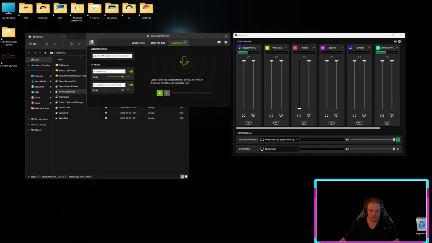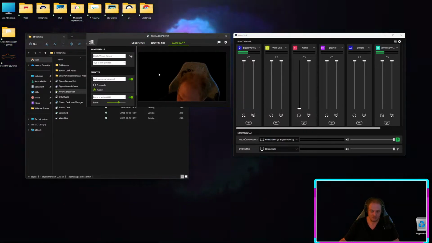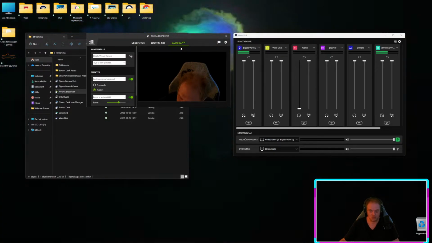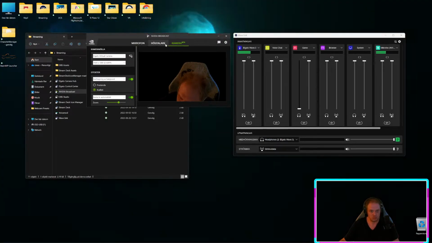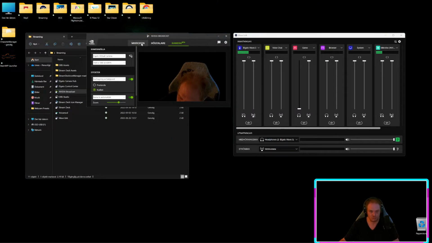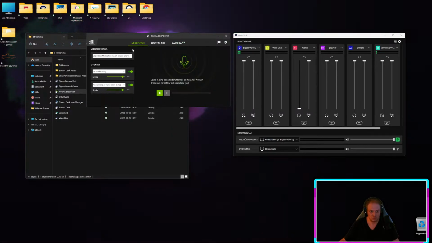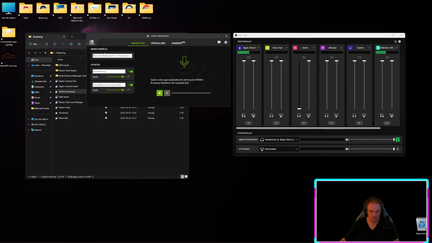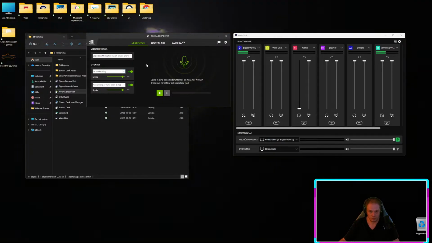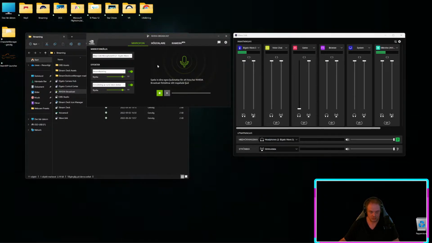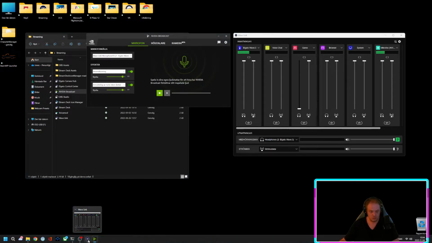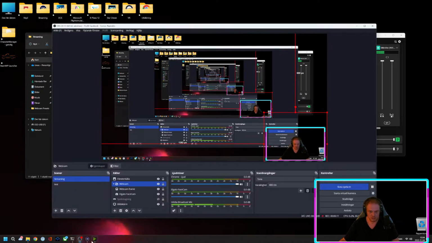I have tried to mix also with the camera settings here. You see the picture is frozen, and you don't need to care about this at all, because we will not use NVIDIA Broadcast for the camera, the webcam, just the microphone. So in camera settings, you don't need to do anything whatsoever. We will do all this directly from OBS, which has filters and everything included. So let's go to OBS now and see what we have done here.